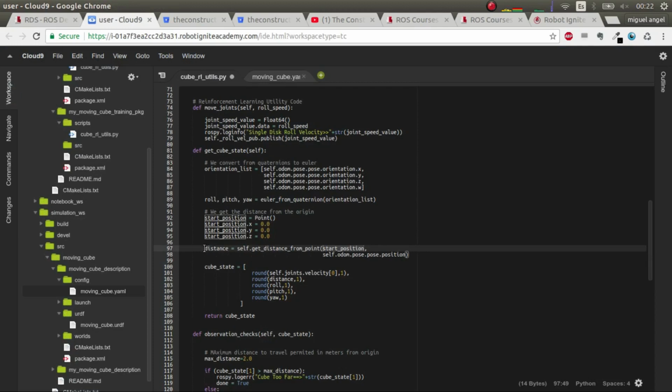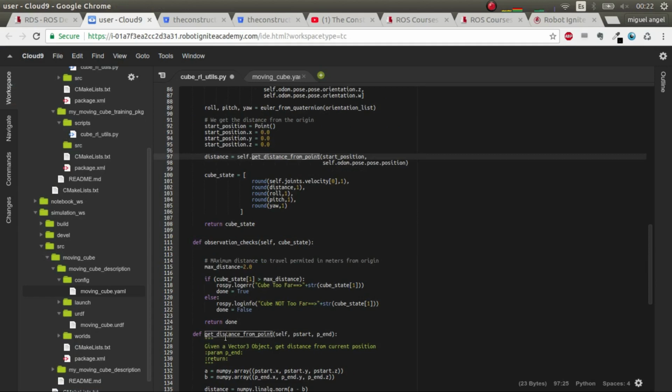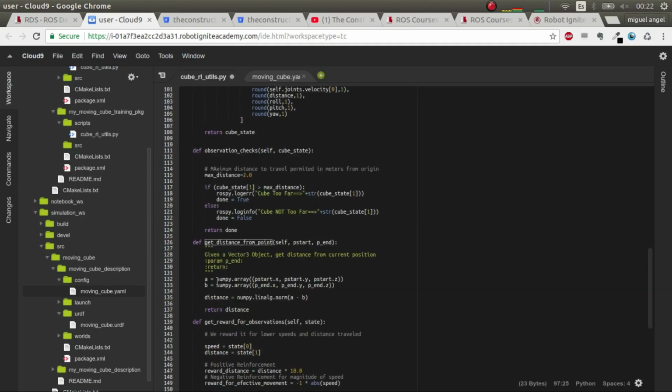Okay, we have the distance with this handy dandy function, which uses NumPy. We are transforming these vectors, or these points in this case, into a NumPy array, and then we are calculating the distance. Easy, right? As I said, all the code, you'll have it in the Git, so don't worry. Just try to understand and follow me if you can.